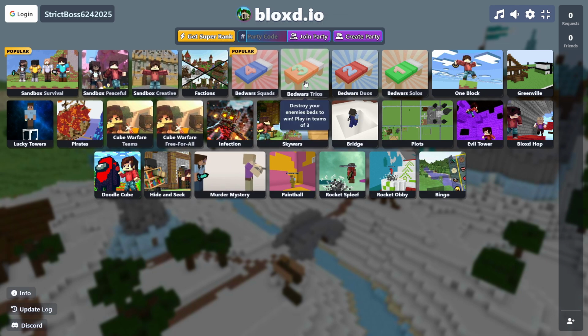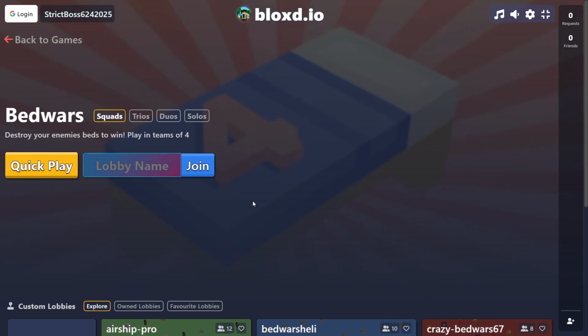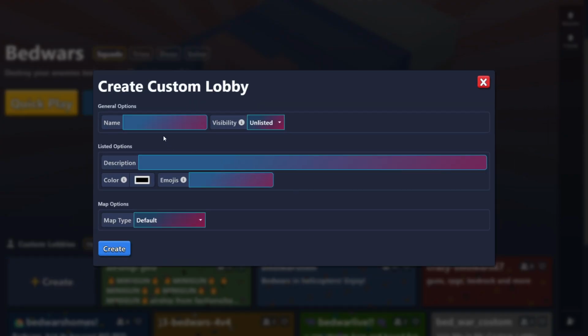We can go Bedwars trios or squads because it has only 4 beds, 4 spawners. Okay, create. Make sure it's squads or trios. Okay, for the name, it's important now because it's the real world name now.